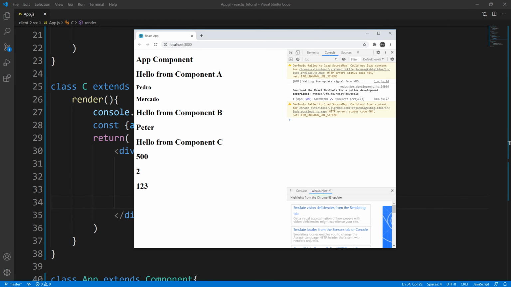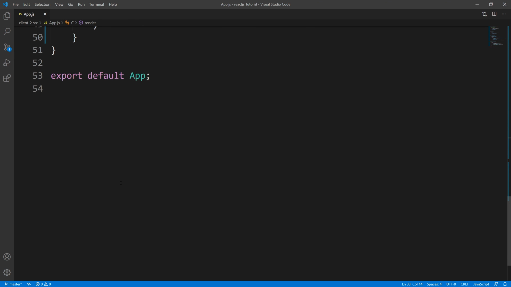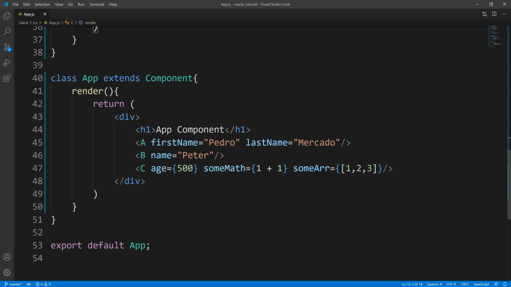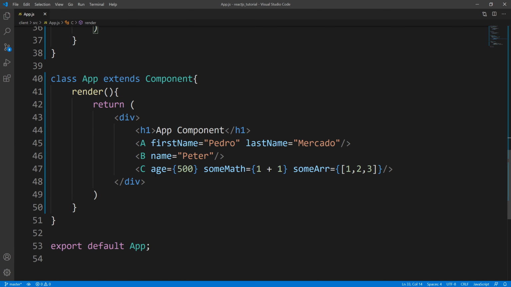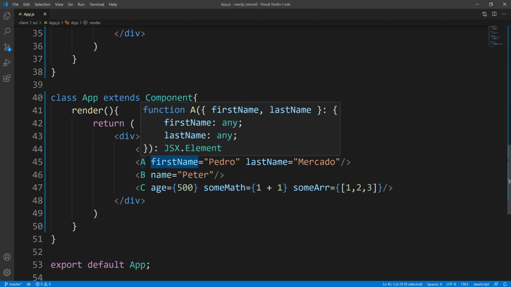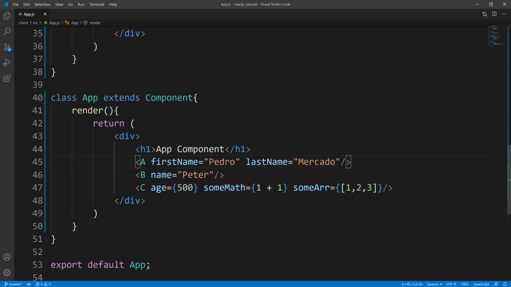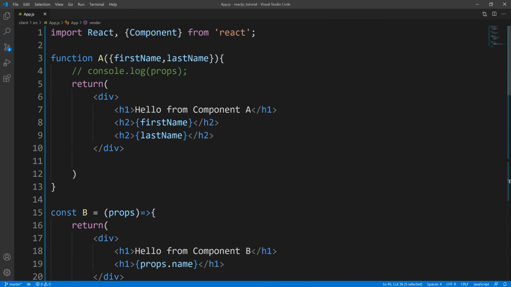One thing to note is that props are immutable, meaning you cannot change them. So for example, let's go back to functional components. Let's say for component A, first name is set to Pedro. So I could come up here, and for now, let's just make this back into props. Let's go ahead and comment this out.